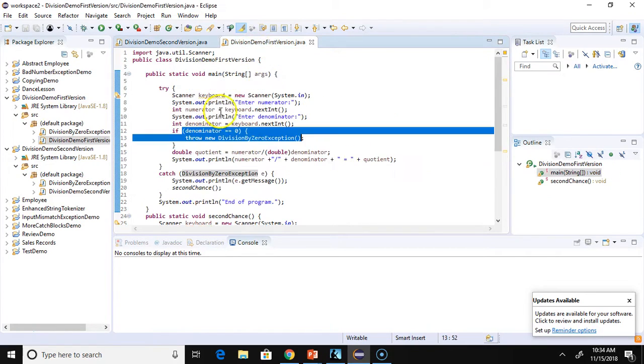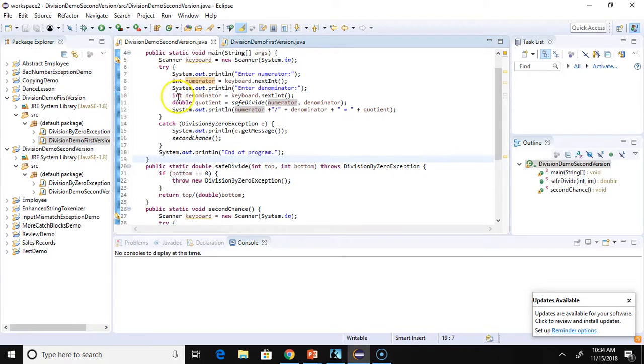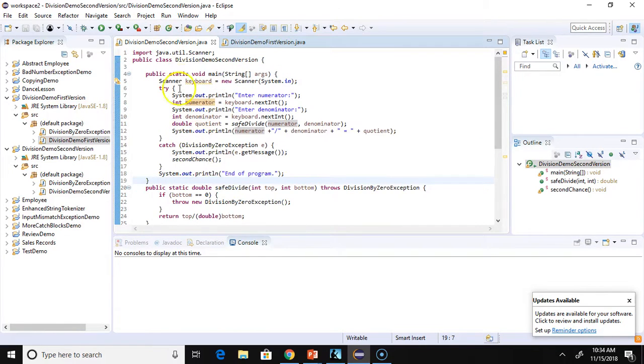Now, can you still technically do it the other way? Yes. There's nothing illegal about doing it that way. Is this way a little bit nicer to look at? Definitely, because if you look at your main method, I don't have to look at a bunch of try, catch, throw statements. I have a try and I have a catch, but that's about it.